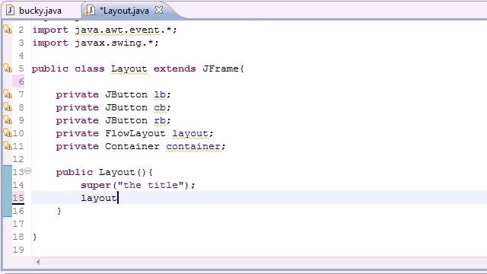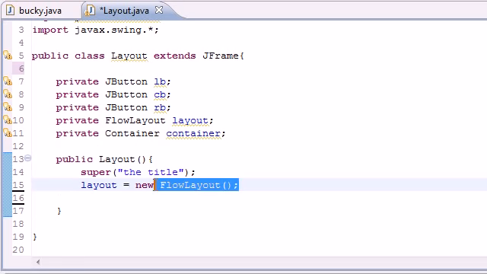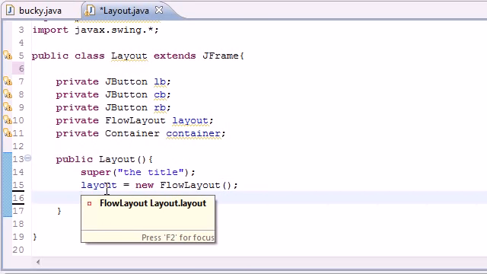And next we need to go ahead and set our layout object that we created right up here with flow layout. We'll set layout equal to new FlowLayout, and this pretty much means we want our layout to go from, when we put things in there like buttons, we want them to be arranged from left to right, kind of like Microsoft Word would do it. So now that we made our new flow layout, we're actually going to be changing this depending on what button we press, but for now that's good.